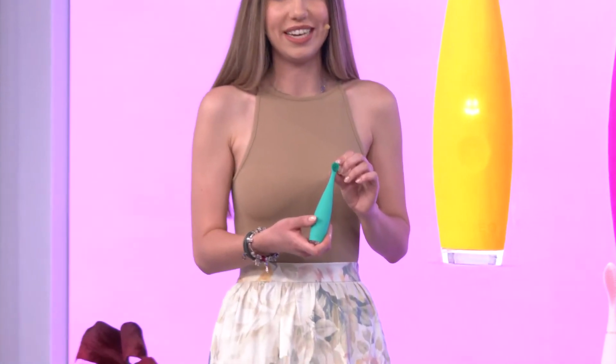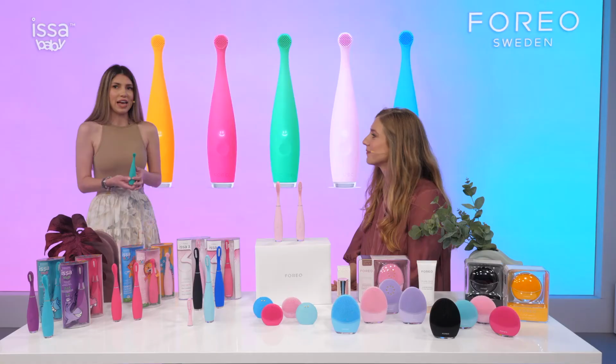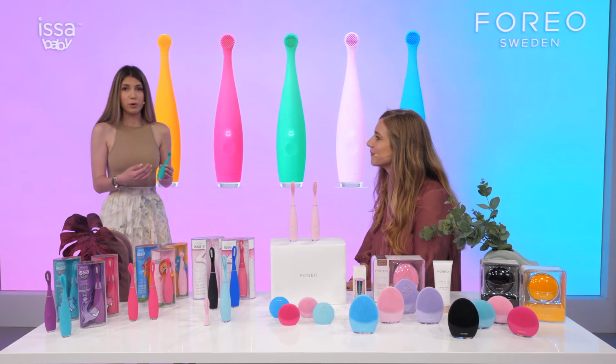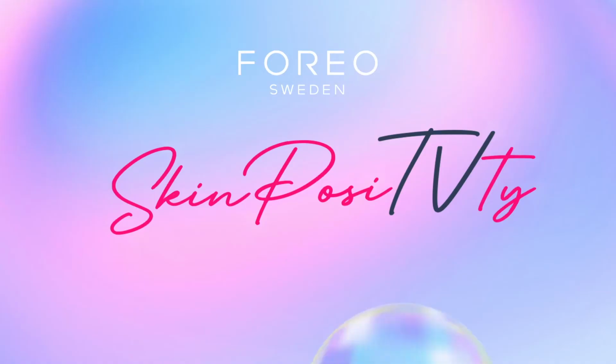And this one is also very interesting. This is our ISSA baby device. And it's meant for kids from age 0 to 4. And it's a perfect first toothbrush because it features a brushing mode and a massage mode. We want to make them ergonomic, pleasant and enjoyable to use, but also super effective.